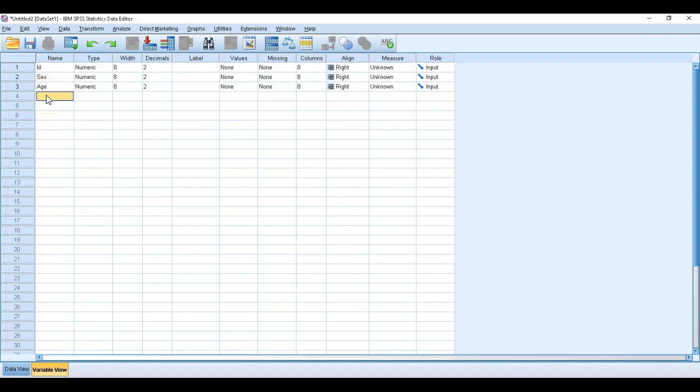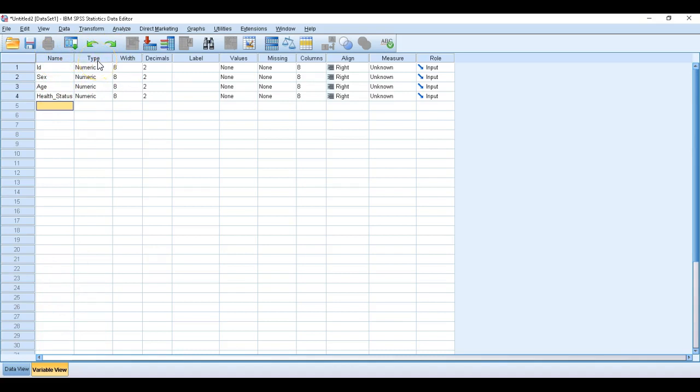So you have to enter it as a single word, or you put a dash or an underscore. In this case, I want to use an underscore. So it's health, then underscore status, and then enter. So I have completed entering names of variables. If you have more variables, you enter these variables along this column where it says name.